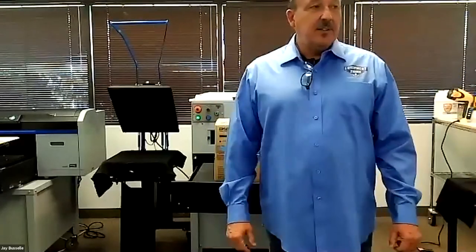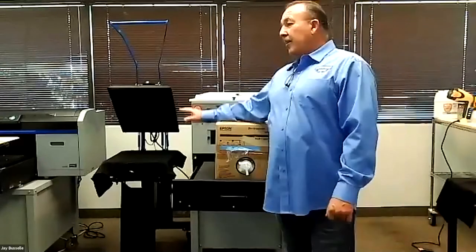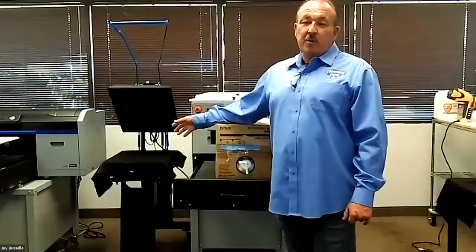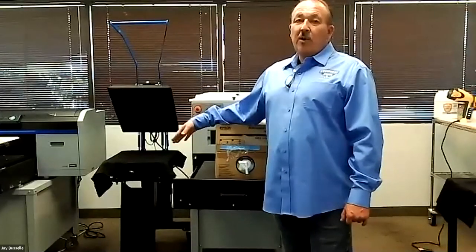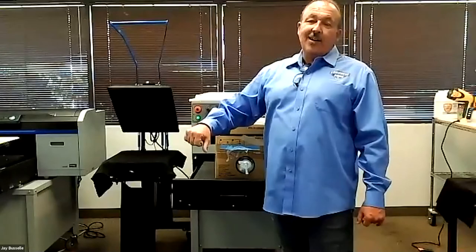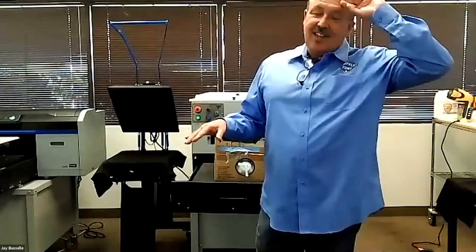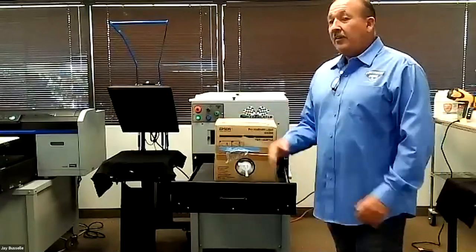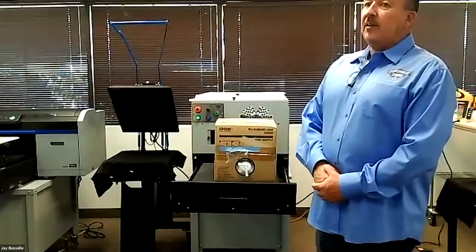Is there a perfect temperature setting for the heat press when curing pre-treat? Go with 338, anywhere between 336 and 340. It depends on the recovery rate of your heat press — the better the heat press, the lower the start temperature you can set. As soon as you put a shirt in there, your temperature is dropping, so if you have a digital heat press, make sure the temperature stays at least 330 or above. We're using the DK20A, the GeoKnight 16x20 semi-auto heat press clamshell.